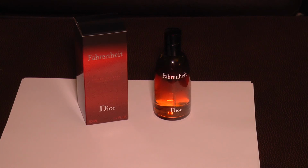I really like this, and I think, I can't remember if I've had compliments on this one yet or not, but I'm going to try to wear this more and see if I can get a compliment or some kind of comment. But I had to mention this because I did purchase this again, and I may do a winter countdown and favorite fragrances and sorting. This will certainly be in it if I do.